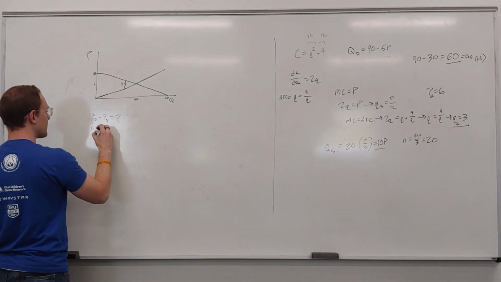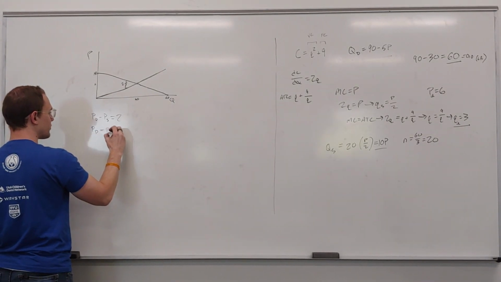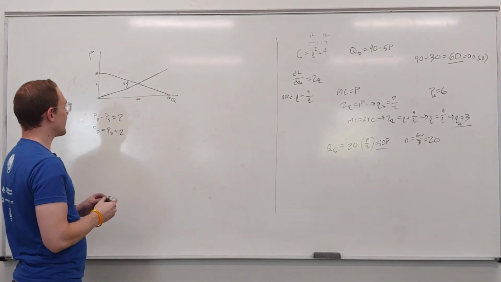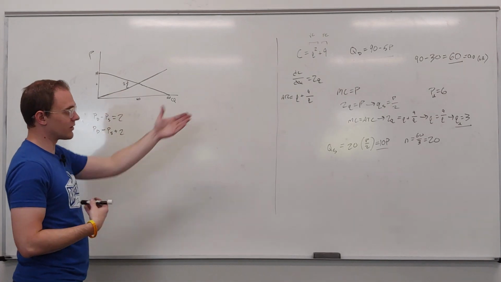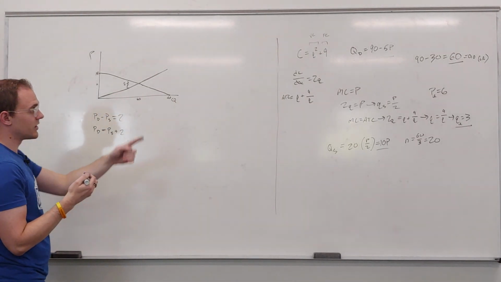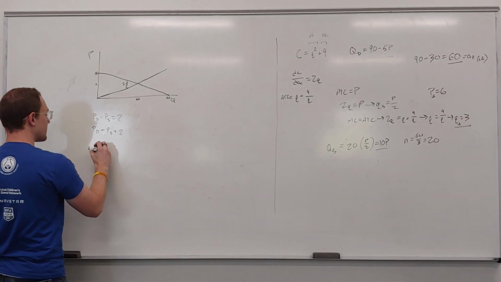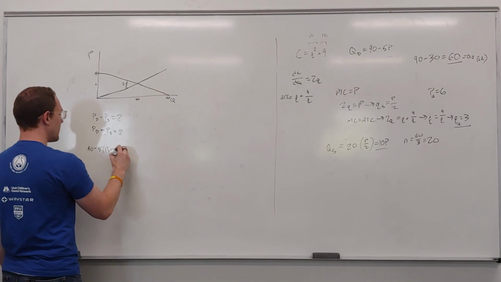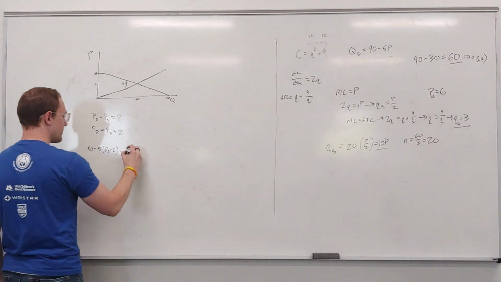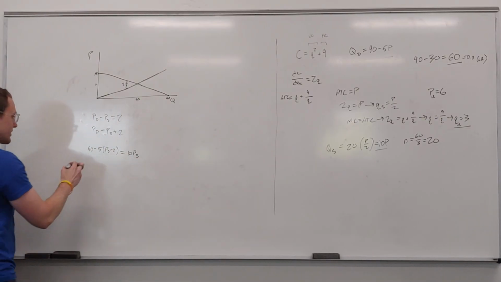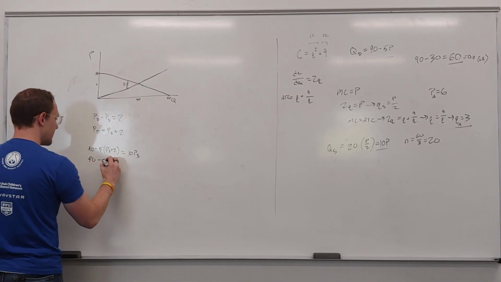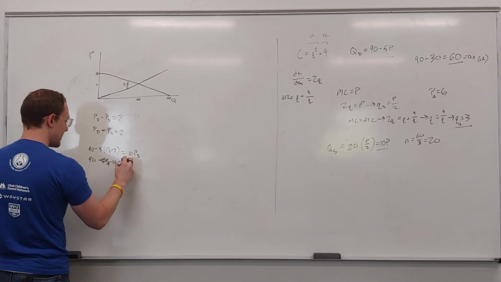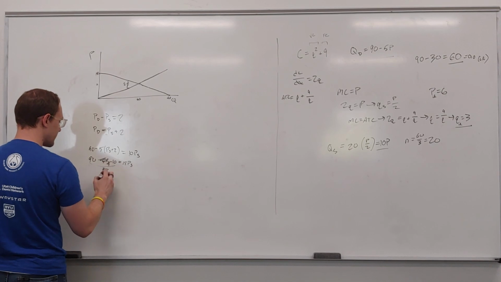So we can actually say that the same thing as saying that the price paid by consumers is PS plus 2. Okay, well, since we know that, then the quantity is the same. The prices are going to be different, but the quantity is the same. So let's set those quantities equal to each other. So we have quantity demanded, 90 minus 5, and this is going to be the price demanded, so that's PS plus 2, and that is going to be equal to 10 PS. Okay, and now here we can solve for PS. So we have 90 minus 5 PS minus 10 equals 10 PS. So getting rid of that 5 PS, that turns into 15 PS, and that's 80 right there. 80 equals 15 PS.